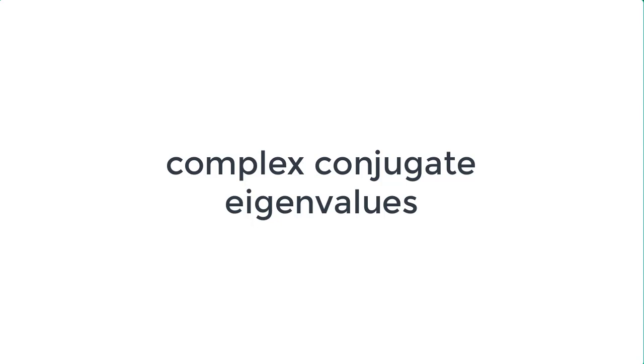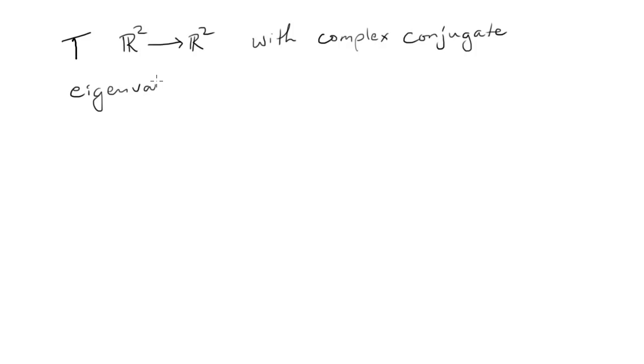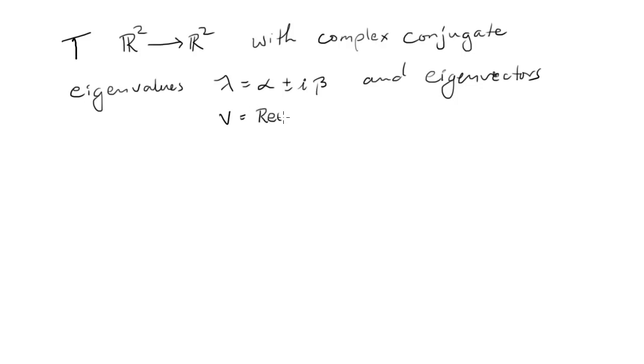With a real matrix, eigenvalues come as complex conjugate pairs. So let's look at the case of a real matrix. We can just look at a two-dimensional subspace because eigenspaces are invariant. So we have an eigenvalue with real and imaginary parts, and we have an eigenvector, and we write it in terms of real and imaginary parts. The real part of V, the imaginary part of V.